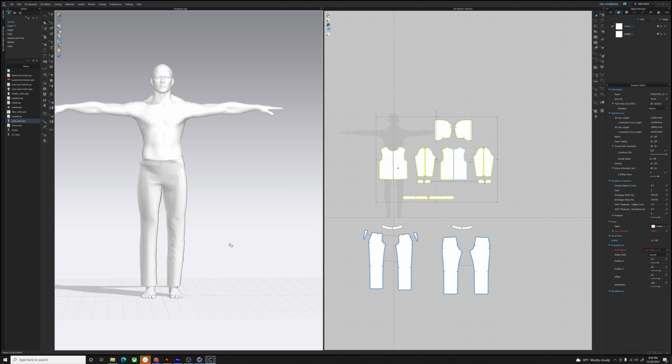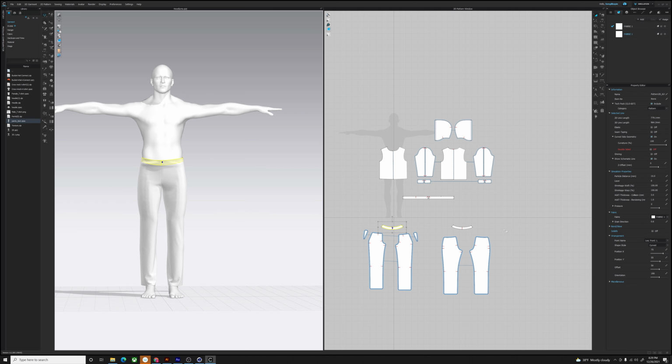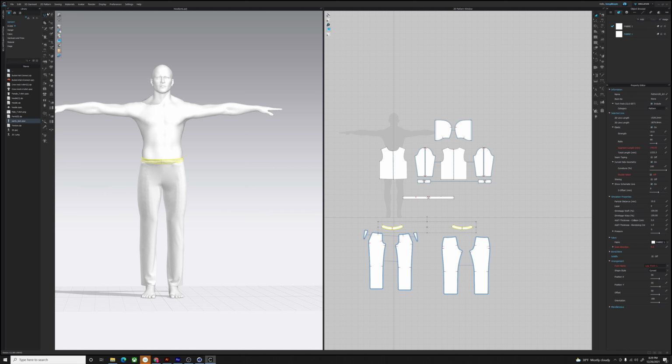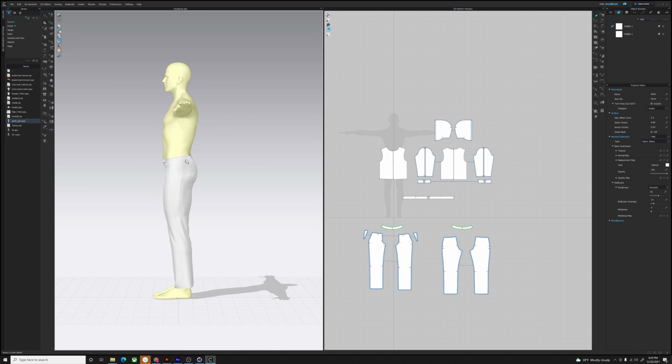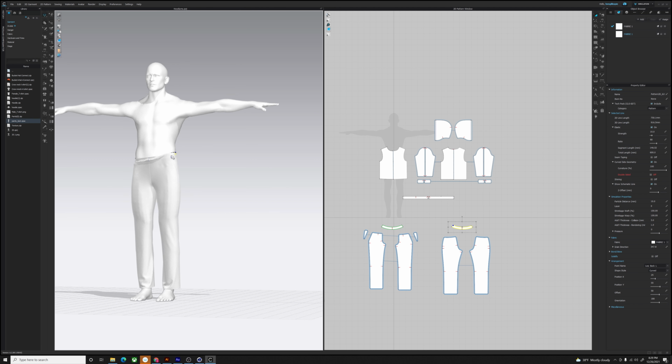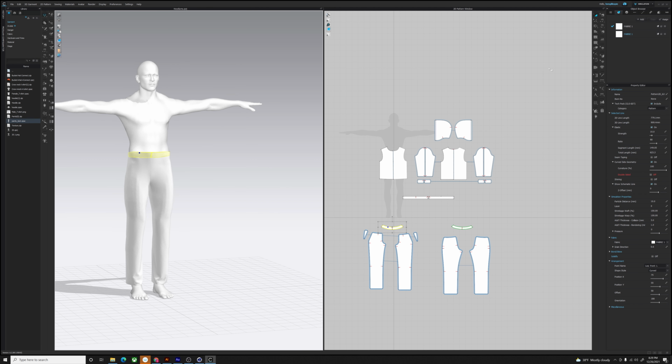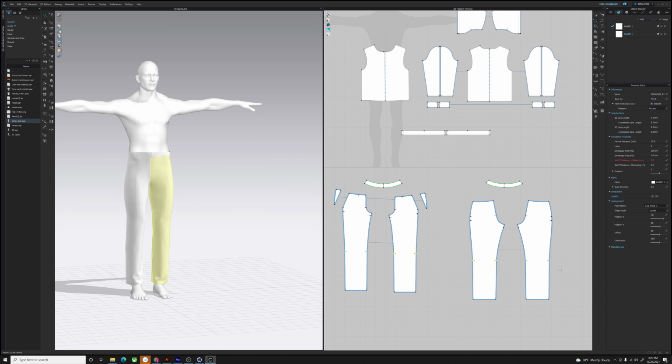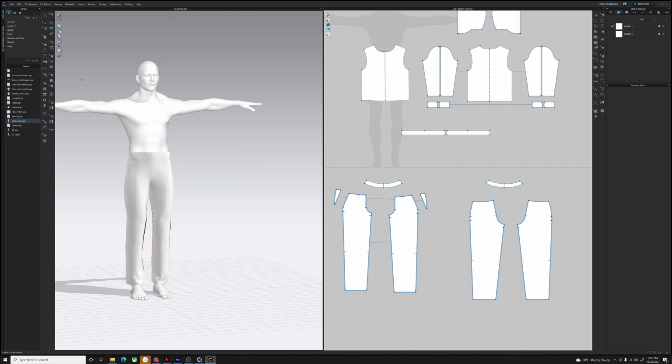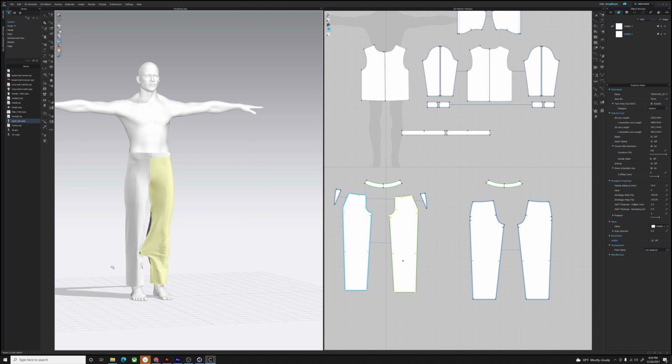So press our magic button, get the simulation started, save it again. We love Clo3D. And then with these guys, I'll usually make them elastic so that it sticks to the waist a bit. You can kind of hike them up a bit. Yeah. And then you can edit the physical points on here. I don't really like the taper. Pretty American Eagle looking. We want luxury here.